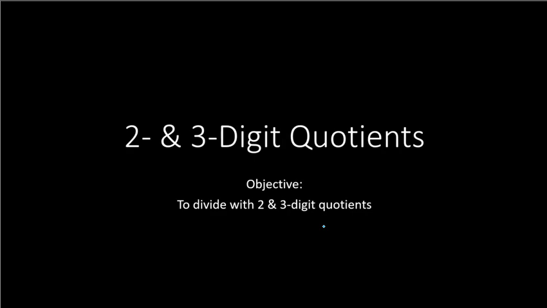Alright, so jumping right in, let's explain our first example. Let's say we had 93 students in 4 classrooms, and the question was, how many students were in each classroom? Well, this would be a division problem. We would take 93 and divide it by 4. So we set it up the same way as if you're dividing with a 1-digit quotient. The 93 goes inside, the 4 goes over here. So we have 93 divided by 4.